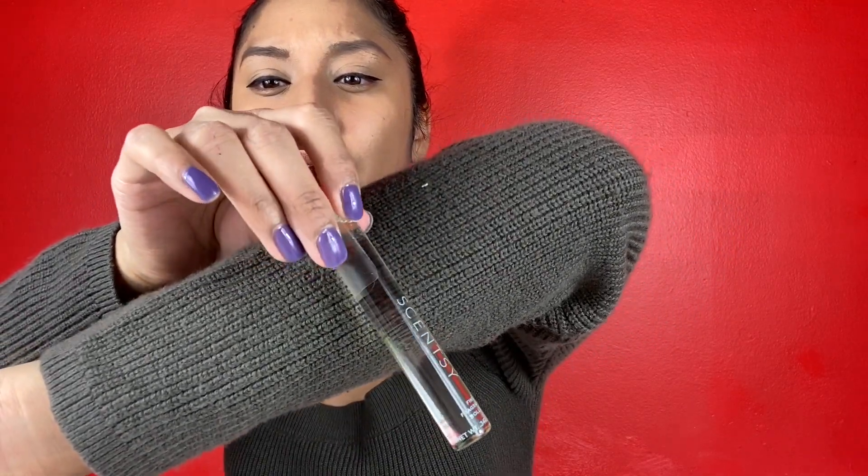Let me show you guys — this is how the roll-on bottle looks. It has a clear label that says GoGo Mango on it, and it's 0.34 fluid ounces, which is 10 milliliters. It's pretty small but decent to keep in your bag. It smells really strong and I liked it. I wonder why they discontinued these — they are super cute.